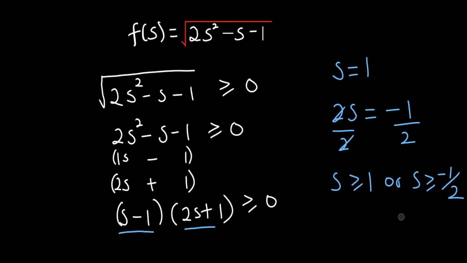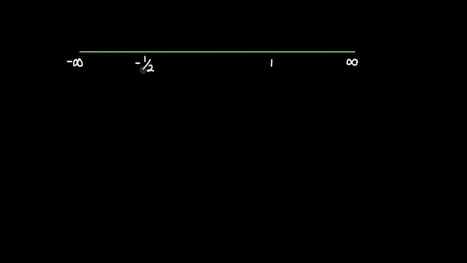Now from this point, we can see that two values are minus 1 over 2 and 1. So we are going to take this to our number line. Taking this to our number line, we must always start from the smallest number to the biggest number. This is as shown. We simply input the values minus 1 over 2 and 1, bearing in mind that a number line begins from negative infinity to positive infinity. Now, this is how to solve this problem.